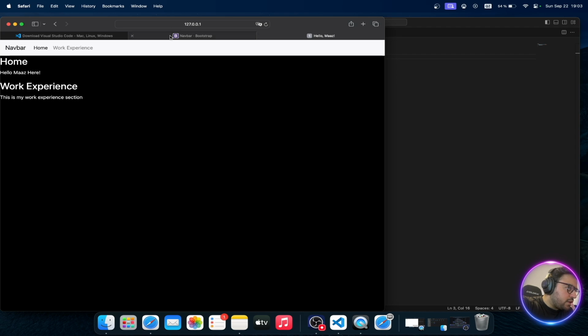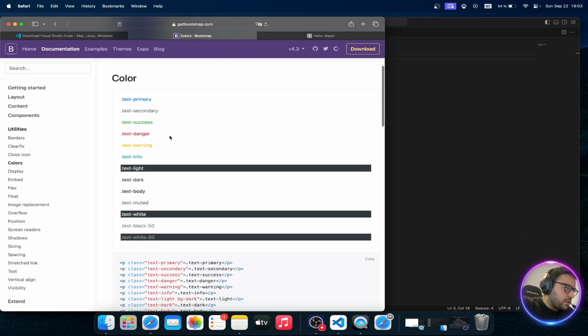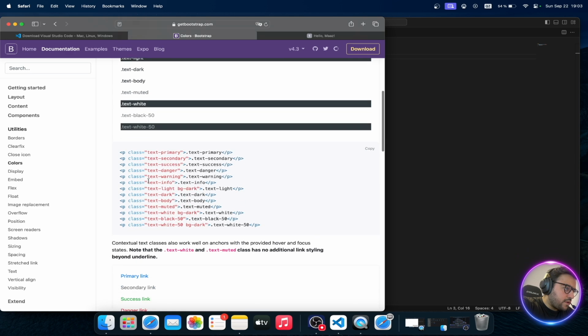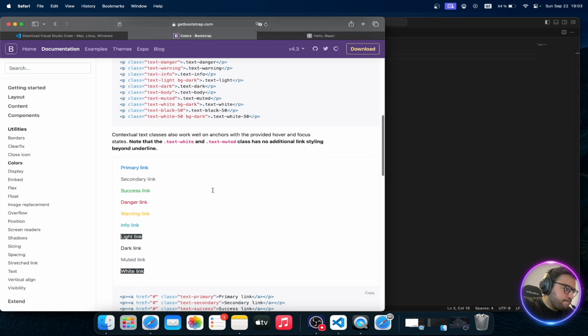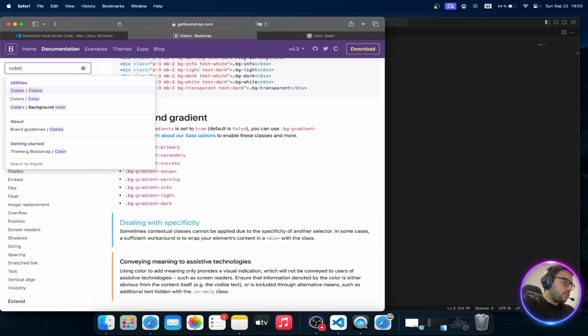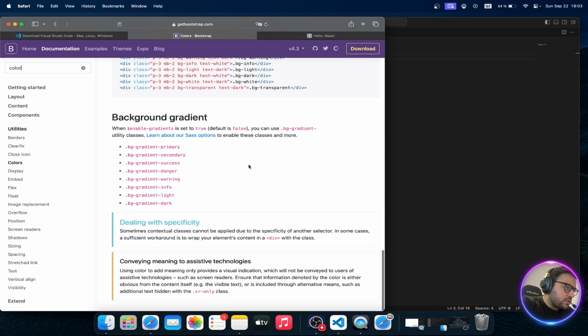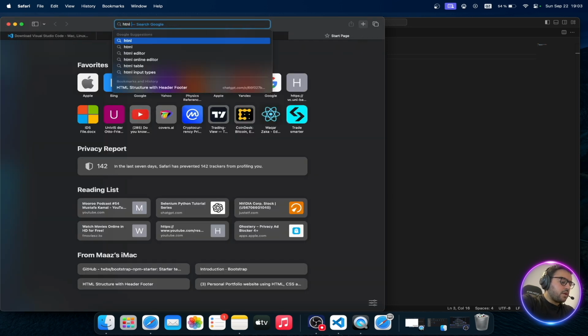Let's see the other colors that we have available. So I'll go to Bootstrap, maybe search for colors, and these are for button I guess. For background colors, let's see if there are, yeah, background color, but I think these are for buttons. So maybe I'll go for HTML background colors.